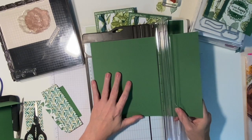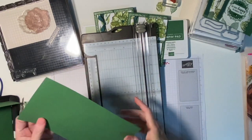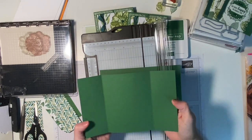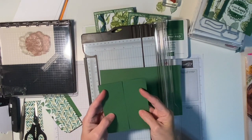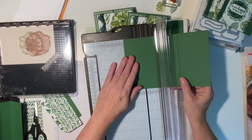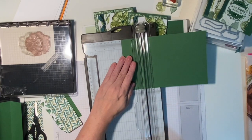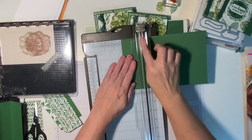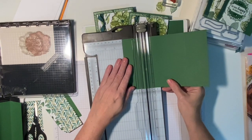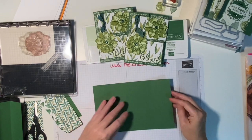I'm going to cut it at five and a half — super simple. Then I'm going to score this to create the gatefold. It's a simple gatefold — rather than scoring in the center, we're going to score two scores into it, and those are both going to be at two and an eighth. The stamp and trimmer has your darker cut blade but also your score blade, which I love — it just stays on top and is right there whenever you need it. Here's our card base.